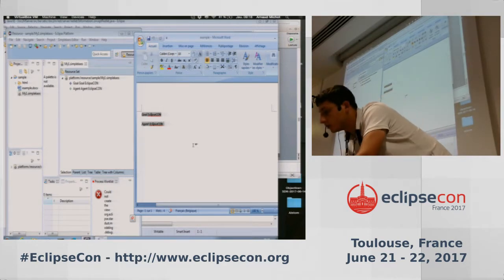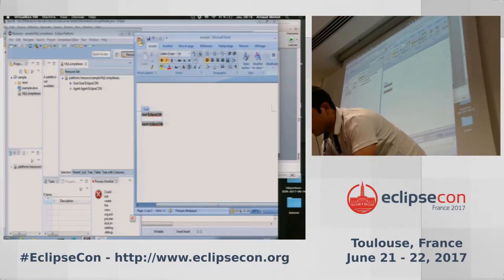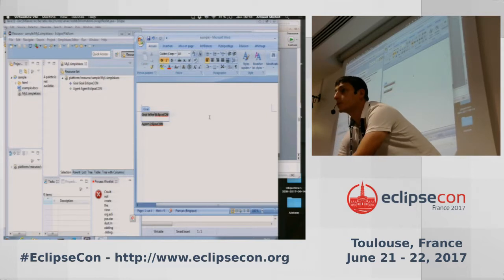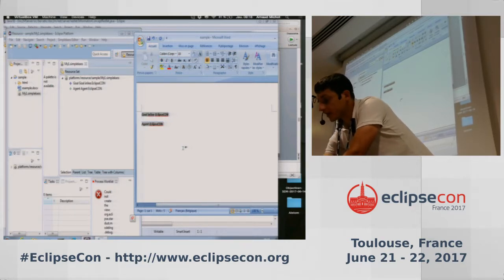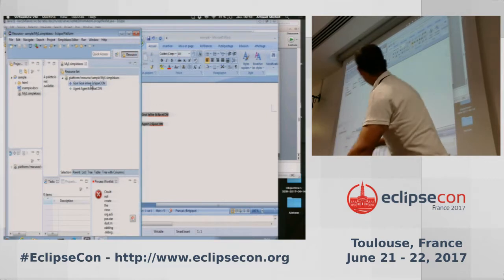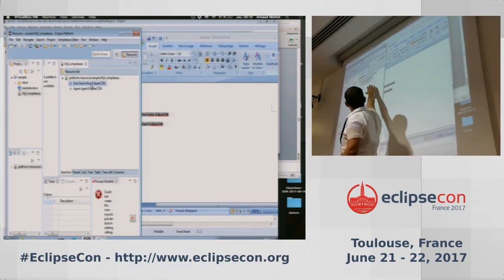You can see you have the goal definition, and the goal is present here. I just explained to you, you can edit inline. I edit the reference, the name of the concept in the document. I just click outside the area of editing, and the concept is directly edited in the Eclipse view.